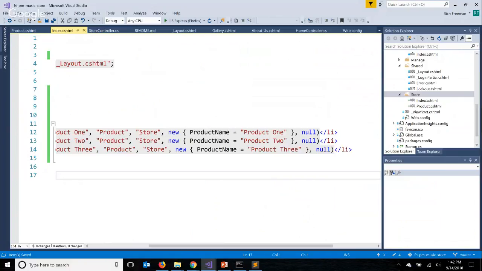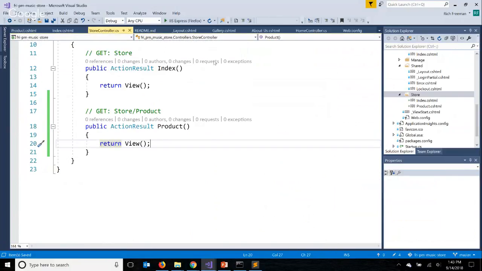So we've made the changes we need to make on our links. We need to make 2 other changes to get this to work. So we want it so the product page will actually show the name of whatever product the user clicked on. Makes sense? We're passing a value through the link from one page to the next. So here's the hint. First thing we're going to have to change is here. What will we need to do in here?